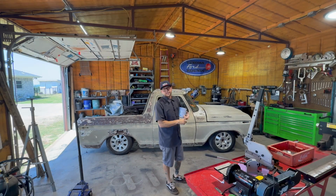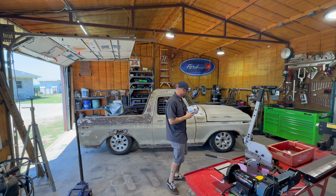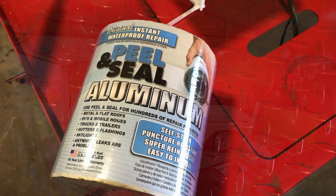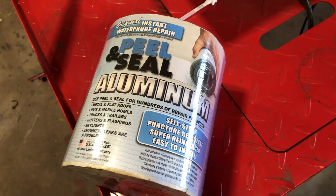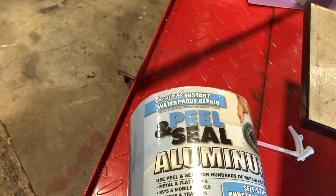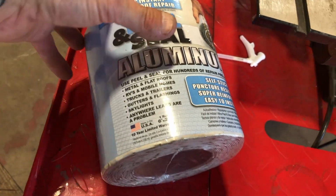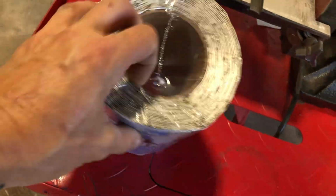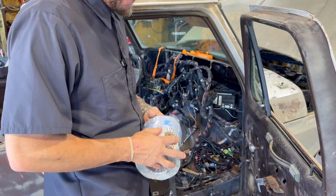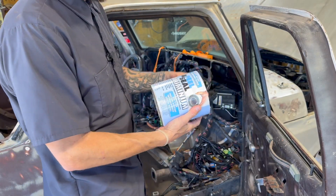Finish off sealing off the firewall. Got a cheap little hack I'm going to show you for sound deadener if you don't want to spend a lot of money. It's waterproof repair tape for rain gutters and splashing. You literally cut it to what size you want. Now, if you're doing large floor pieces, I don't recommend this, because it's, let me just open it up for you.